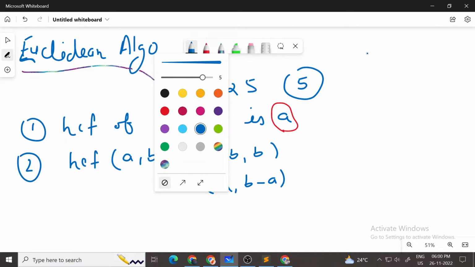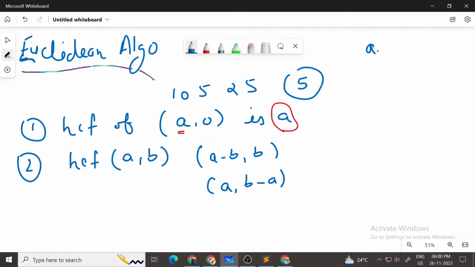So consider there are two numbers a and b, and their HCF is G. Now if G is the HCF, then we can surely say that a is divisible by G and b is separately divisible by G. Now we want to check whether G is also the HCF of b and a minus b.